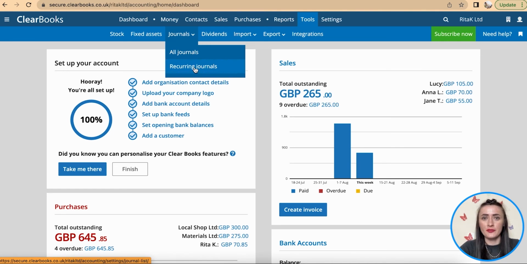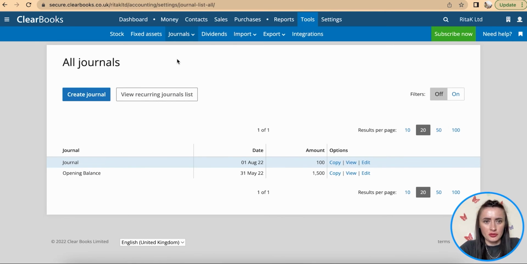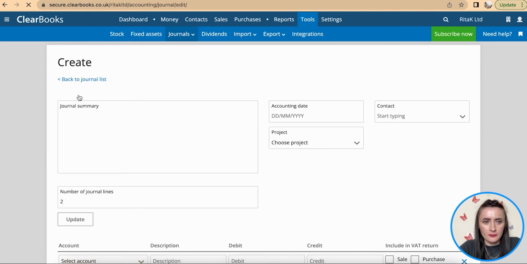For example, if you use a different payroll software, not the one which QuickBooks provides, you might decide to set up a recurring journal for your payroll, if you have payroll numbers not changing on a monthly basis, just an idea. Okay, if I click on all journals, we have an option to view the recurring journals list and create a standard journal. So I will create a standard journal.